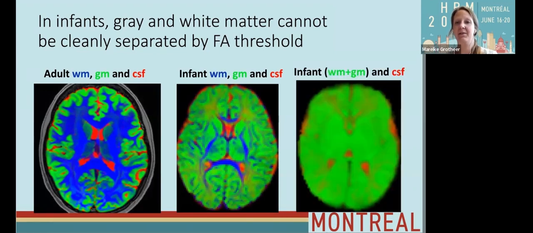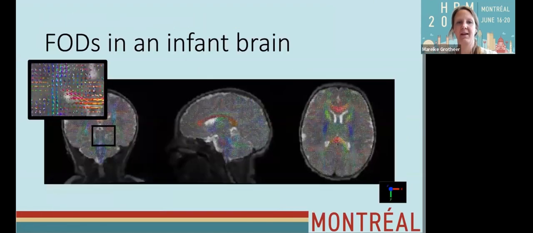Hence, what I would suggest is to not even try to generate separate FODs for the white and the gray matter. Instead, we can treat everything that is not CSF as white matter, which is now in green, and only separate between white and gray matter at a later step. What we end up with if we do that are nice FODs for each white matter voxel in the brain. This will allow us to trace streamlines through the entire white matter.